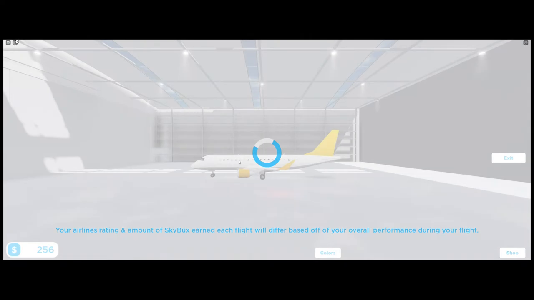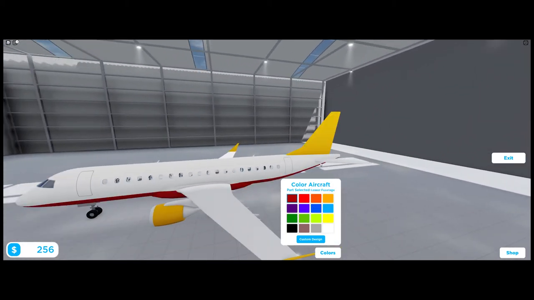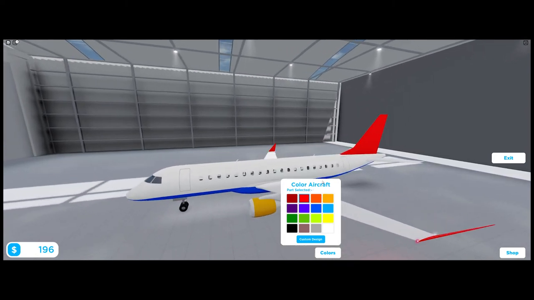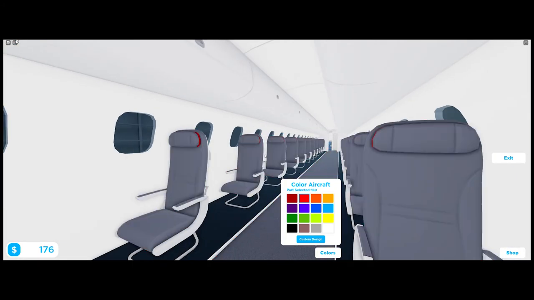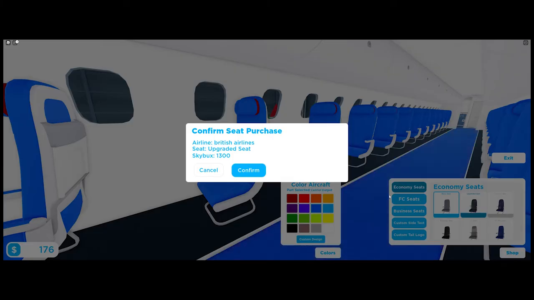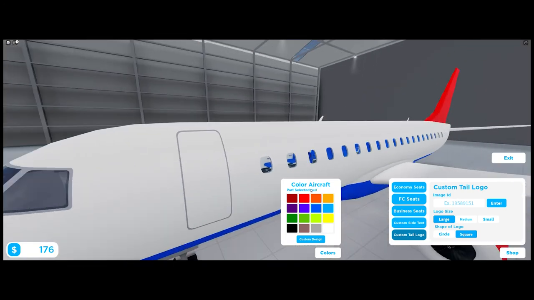Customize. Here we go, customizing it. Colors. British Airways. Like red? No. Blue. Red. Red engine, red inside, blue. In the shop. Oh, purchase. $1,300. Wow. No, I do not wanna do that.